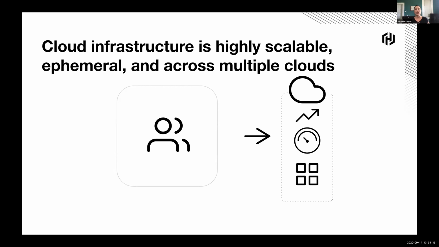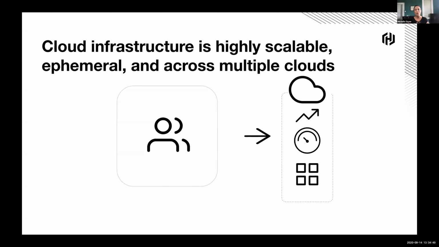So public cloud changes all of this. Now we see infrastructure that's highly scalable, it's ephemeral, it's across different clouds. It's not unheard of that somebody goes from T1 Micro to XXL. It's fairly easy, you can provision very simply from a console. Infrastructure is also ephemeral now. So you provision something, you scale up quickly, and then you can deprovision very quickly on demand.